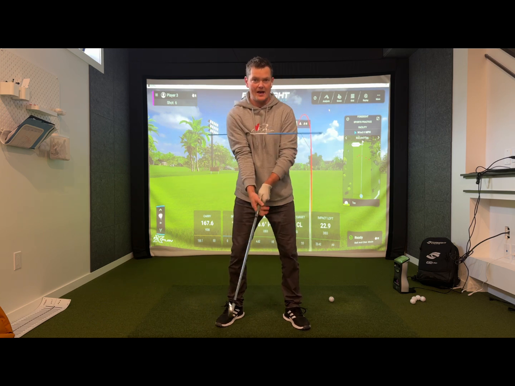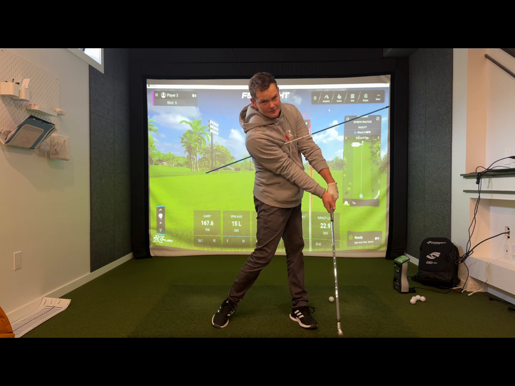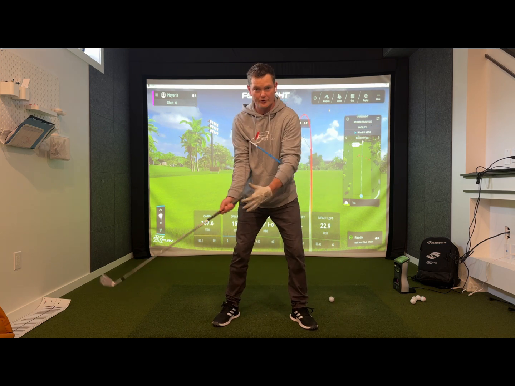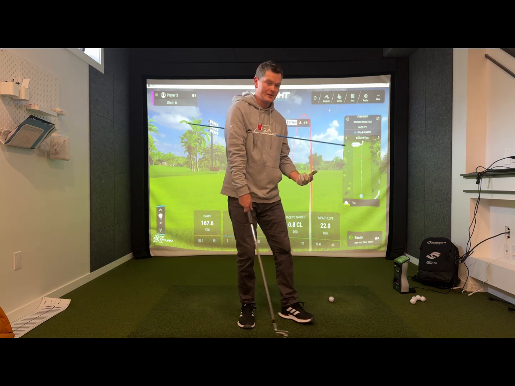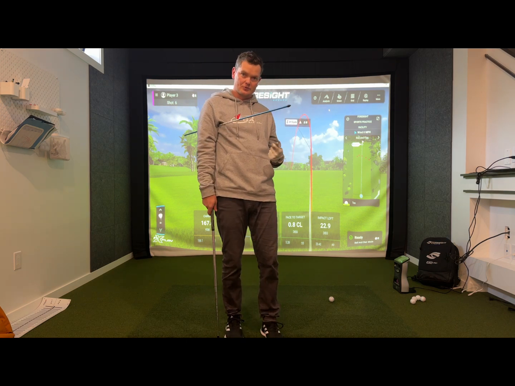If I keep that nice and tight as I come through, then I have to get that lead hip out of the way. My right shoulder, my trail side has to move through into impact, and that will help me maintain those wrist conditions. So get really good at that first drill.